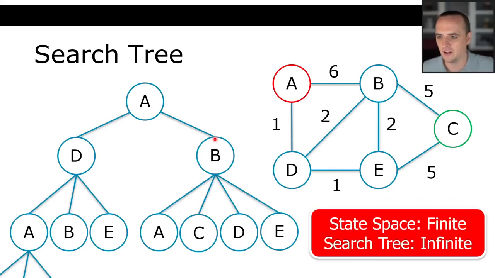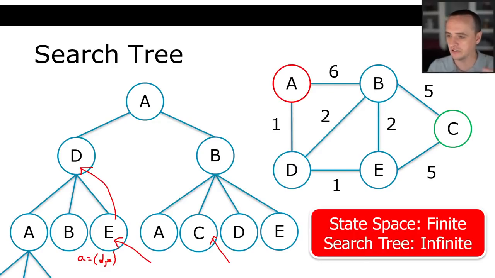So let me just go back and I'll do a little example of this. So here, if these are actual nodes, right? Let us go down to this node and try and figure out, not that one because that actually ends up being the goal node. Let's actually go here and figure out all the bookkeeping stuff, right? So what was the action that produced this node? Well, the action was going from D to E. Okay, what is the parent node of this node? Well, it's this node, right? So we could store a pointer in memory or just an object store or something like that.